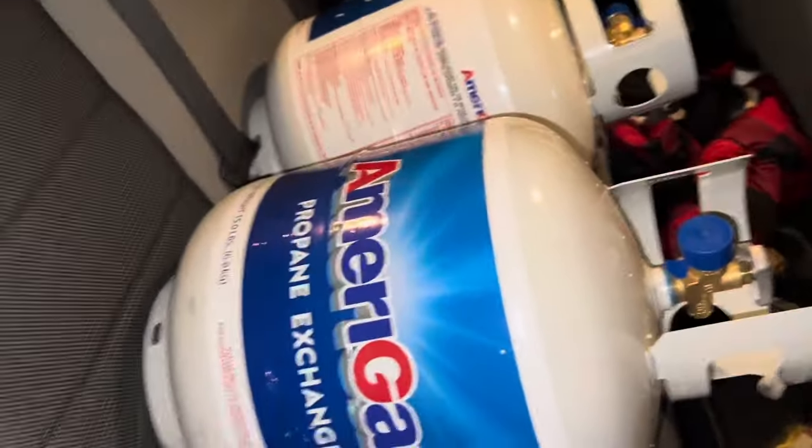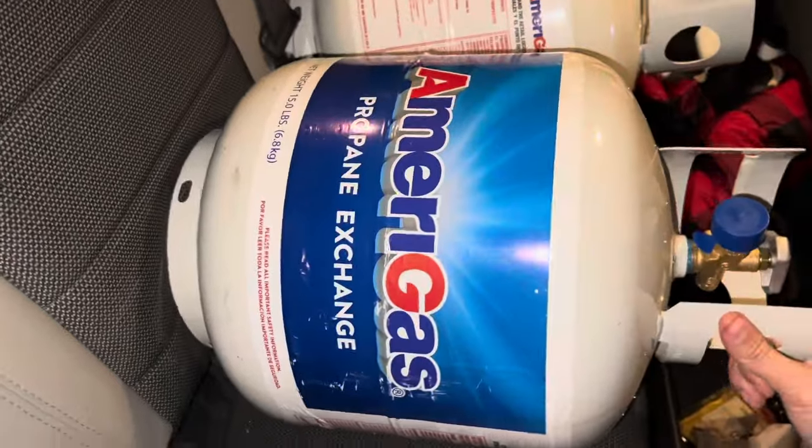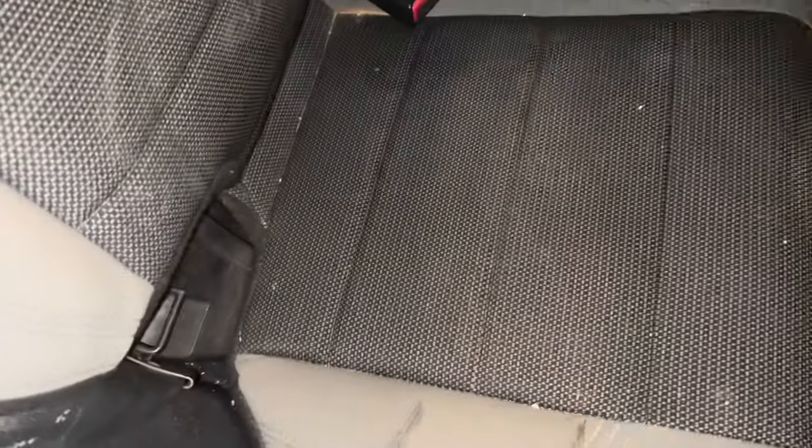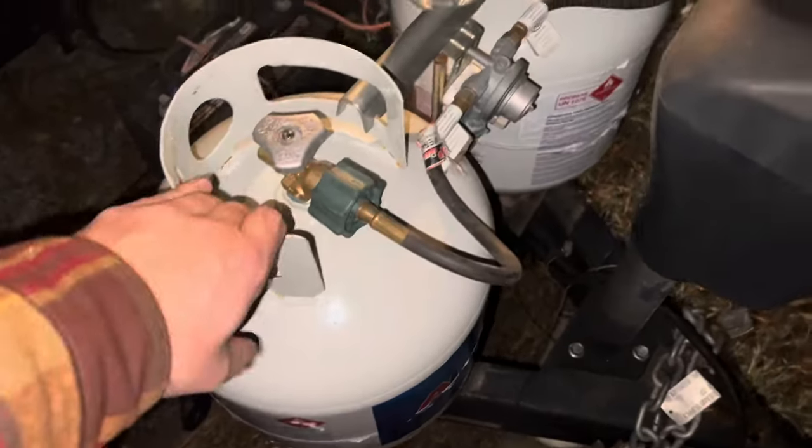One notable thing about the camper is that it runs off 20-pound propane cylinders, which I've taken off to get filled up. That means you can pretty much never run out of propane because you can swap them at a Dollar General for $22 and get another tank completely full. So anywhere you're camping, if you realize you've run out — say it's a Saturday and the propane store is closed — you can just go swap for $44 and get two full tanks. After 30 seconds, you've got your propane tank swapped back on and you're back in business.